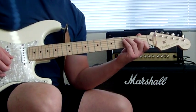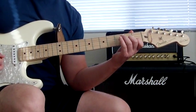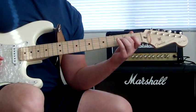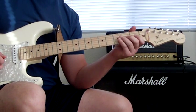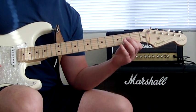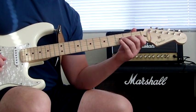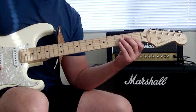And then if you notice, I'm trying not to confuse you, but he's just messing around. There's a C chord right there. So we just think of those notes as you're doing that. And then go to the C note, which is the A string 3rd fret. Okay, and then hit that note again. And then 1st fret on the E and B string, and you're coming up, E, B, bar on the 1st fret.